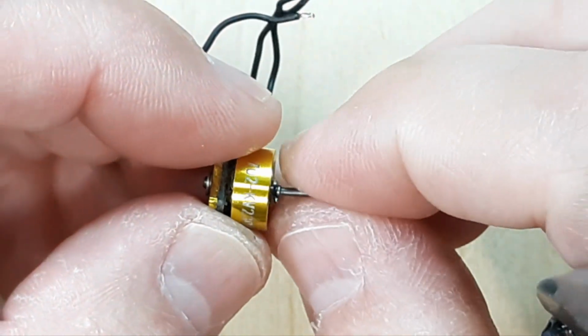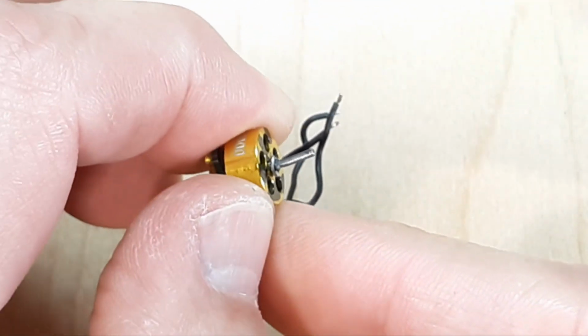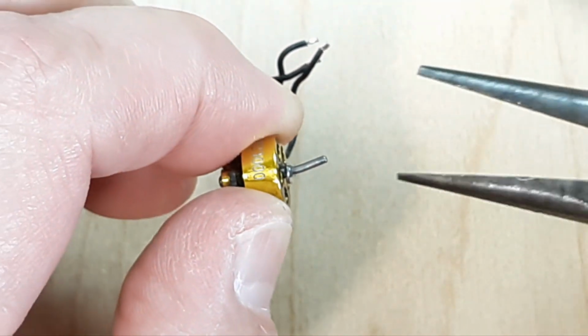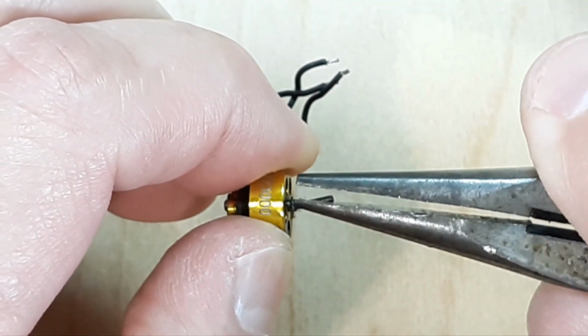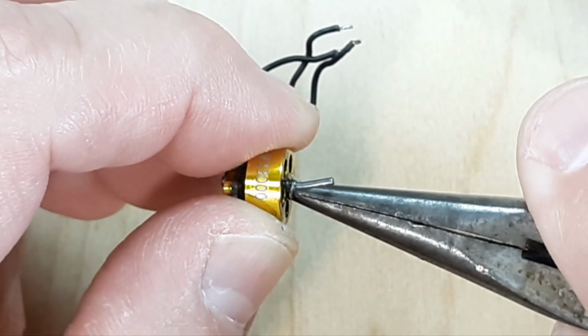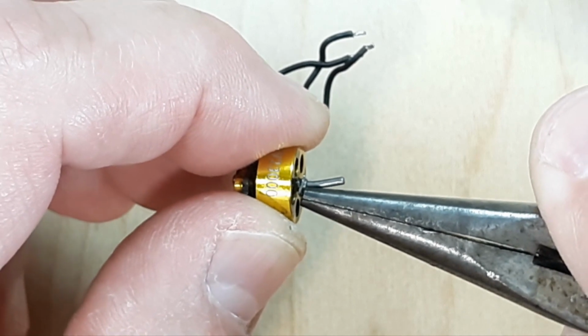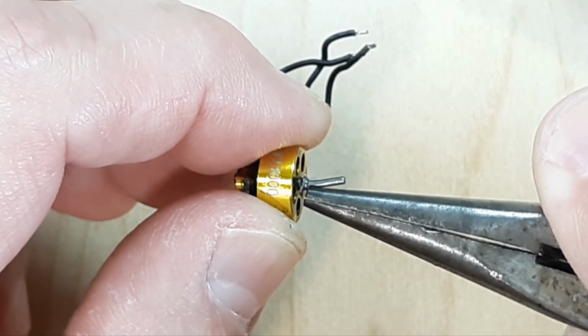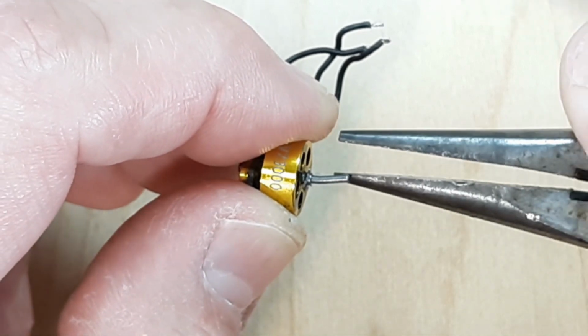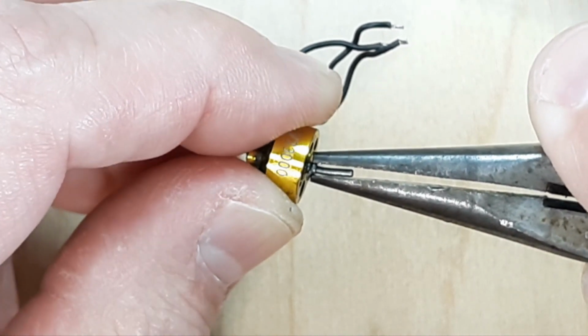So what I'll do is I'll just turn this motor until I know which way it's bent. So we know that it's bent away from us. Now, if I apply pressure on that shaft, you see there's an E-clip right here. Right above that E-clip is kind of a thicker portion of the shaft, and then the shaft's thinner as it goes up. We can go in and grab a hold of just that.